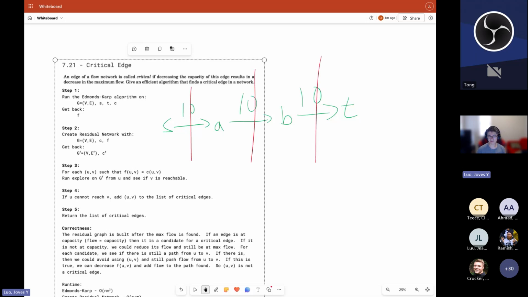And while it is true that finding all the min cuts finds you all the critical edges, there's no simple algorithm that would just find all the min cuts in my graph. Does that make sense?